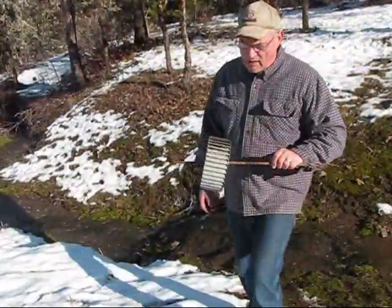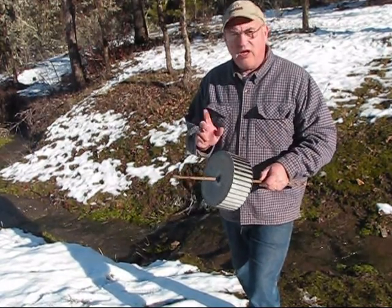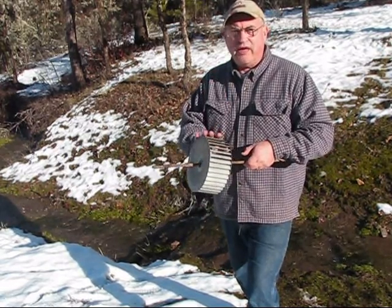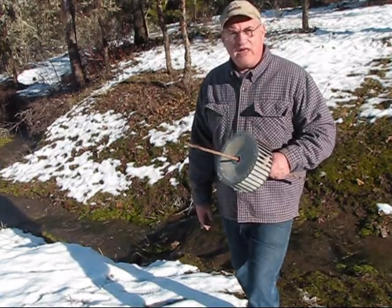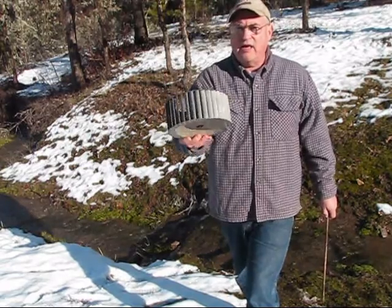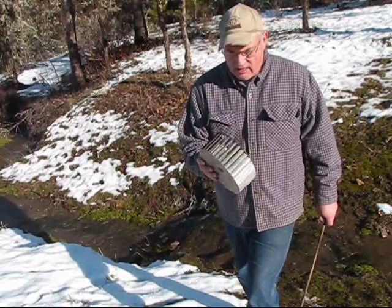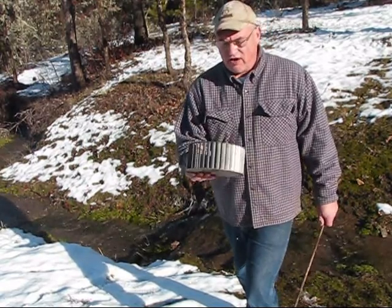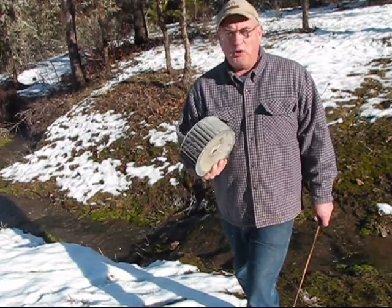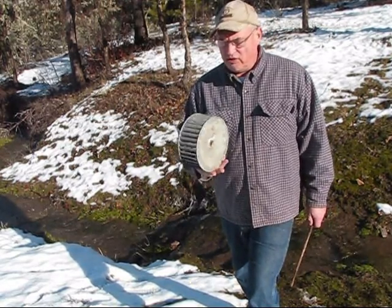I'm going to go ahead and put something together. And for a bigger water wheel, I'm going to go to the junk yard and find a bigger squirrel cage unit. And instead of reinventing the wheel, go ahead and buy one. These are fabulous — they're already preformed, they're metallic, and they'll be able to go right on the shaft of an axle and be able to put a larger pulley on that to get a suitable spin on one of my little 12 volt motors.